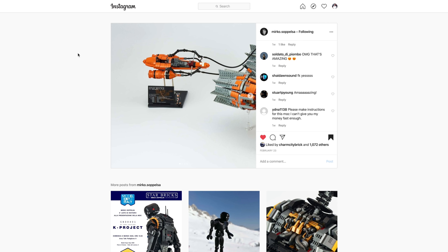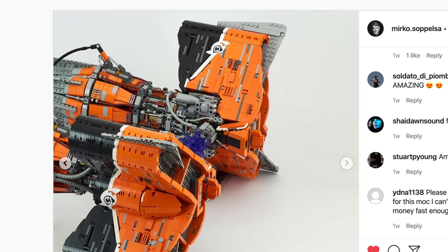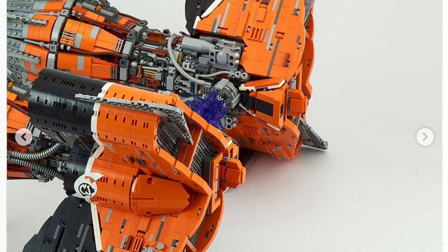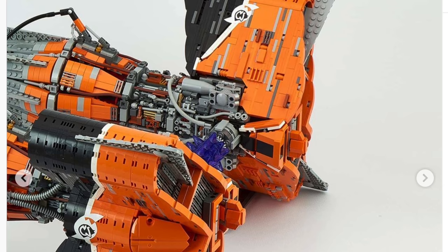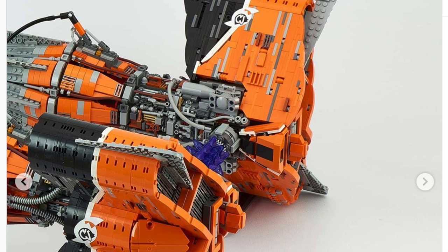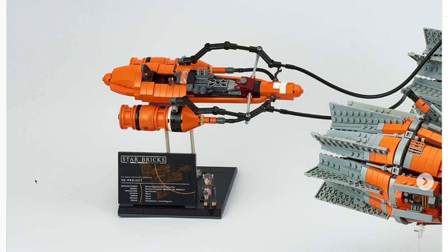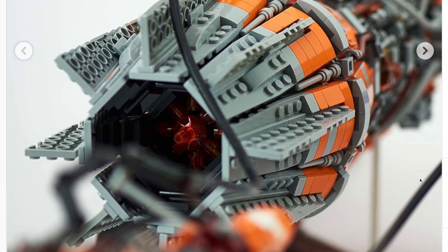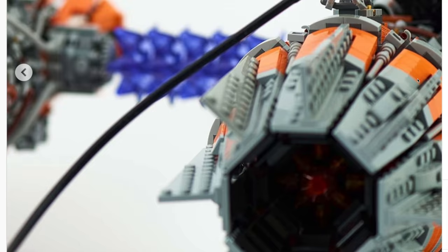A set I would really not like to see Lego make, but that makes for a really good MOC — from Mirko Sapulsa, UCS Podracers. This first one is Sebulba's Podracer: it's crazy detailed, an incredible build. He's even using parts you'd usually see on buildable figures, and some weird purple parts that work really well for the electro connector between the two sides of the Podracer engines. This is pretty spot on — you can see different angles with the backside of the engine and the thrust coming out in orange. Absolutely gorgeous.